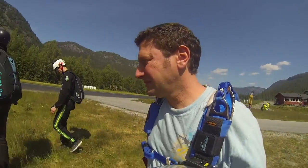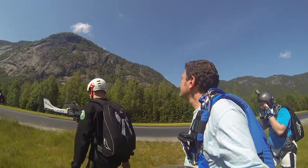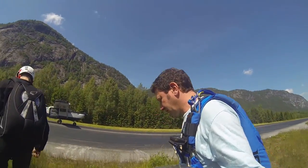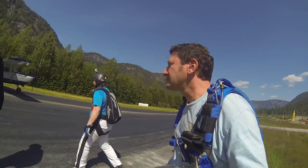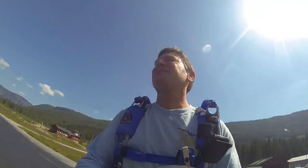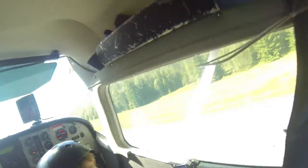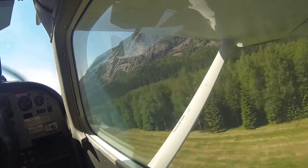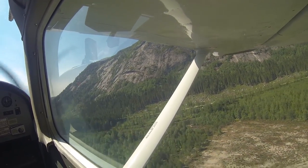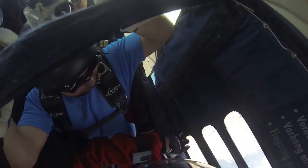Make sure your toggle is all the way in your hand. Don't put it around your wrist because at some point you may have to cut away in a hurry due to a canopy collision, and you don't want it around your wrist. Physically rehearse opening and closing your hand with your pinky and ring finger remaining closed against your palm, so you build that muscle memory. When you go to the rear risers, I like to stick my thumbs out — I call it hitchhiking for my rears — sweep from the inside and feel it out. Rehearse that process: reach up and grab at the same location on the rears every time, without looking.